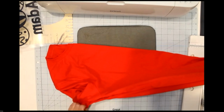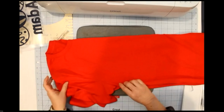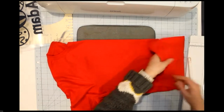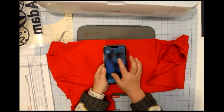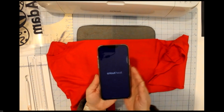But here's the question. How do you know how much pressure to use with the design? How do you know what temperature to set your Easy Press at? Well, all of those questions are answered in the Cricut Heat Guide. So let me grab my phone and I'll show you how I get my settings. I have the Cricut Heat Guide app on my phone, and I just click on it and it pulls it up.